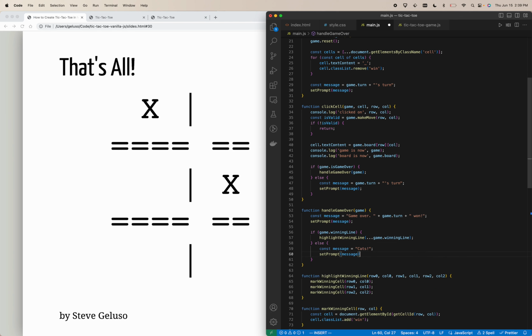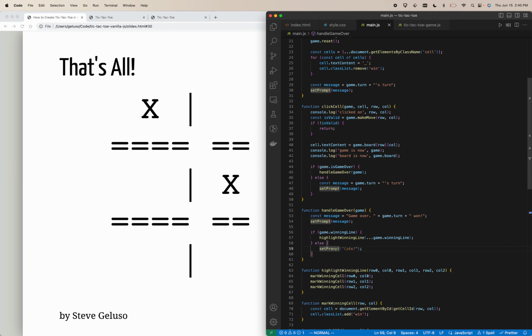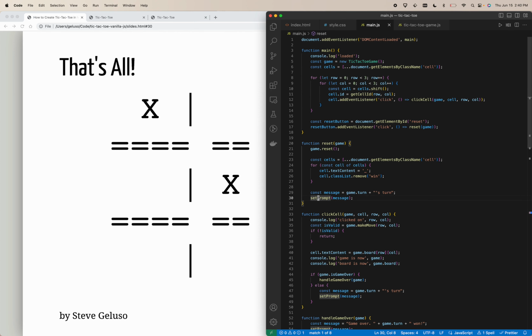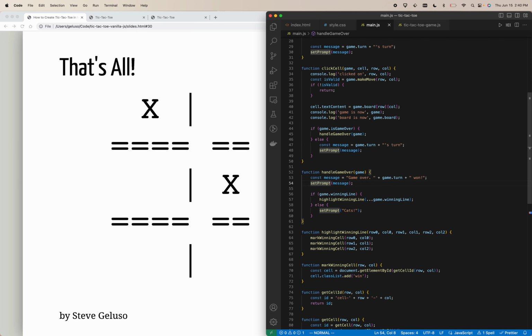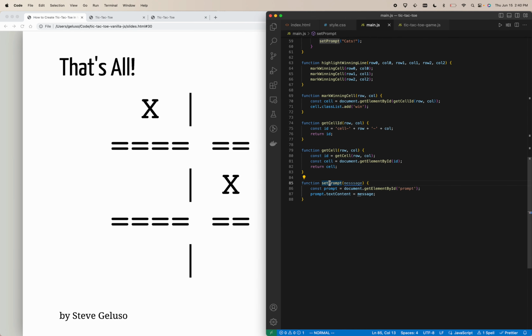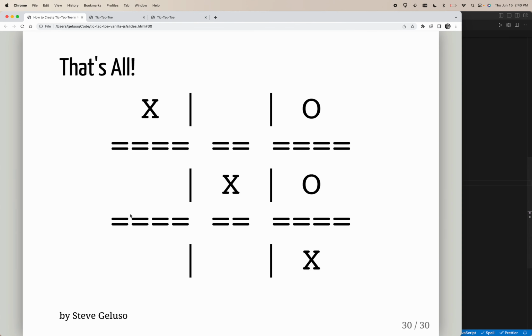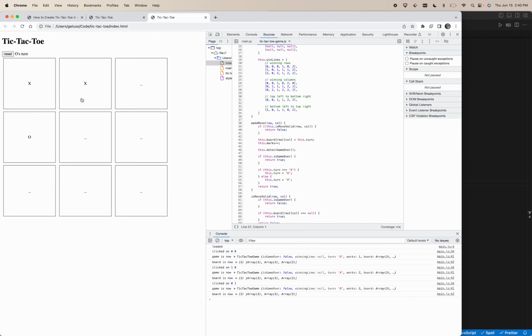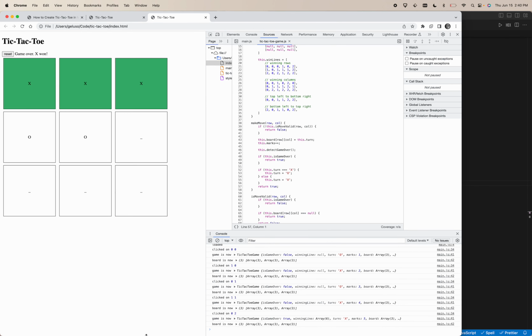And I use more variables than maybe other people. Like this, I recognize this is ridiculous, so, cats. Usually I set variables like even here. I don't know, it's nice when I look in the debugger. I don't like to do concatenation stuff inside of a function call. So is that everywhere that we've done it? Yeah, that's about it. Looks like I have a typo there. Let's see. And this still works. So there you have it. There's Tic-Tac-Toe.